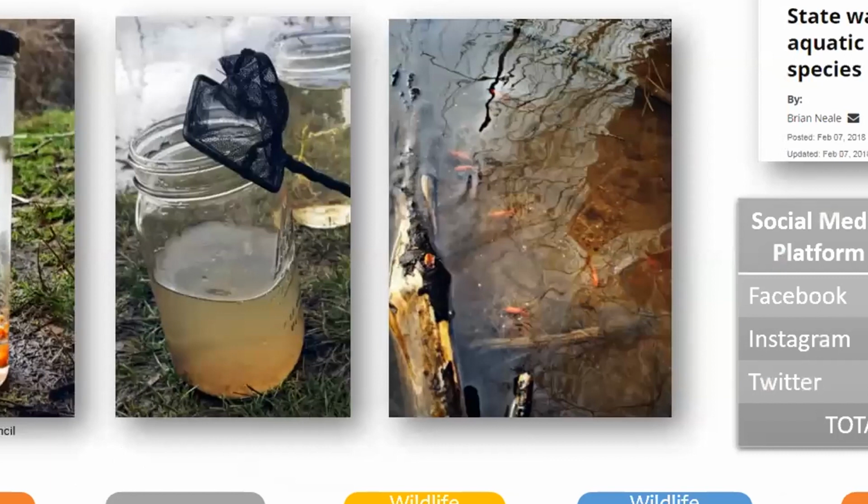But with my remaining time, I also wanted to give some examples. So talking about prevention and reporting, oftentimes people don't know what they're doing is something that they shouldn't be doing, like intentionally releasing goldfish. And so if you're saying something and reporting such things, you can work with the public or your tribal members to share messaging about what you should avoid doing.